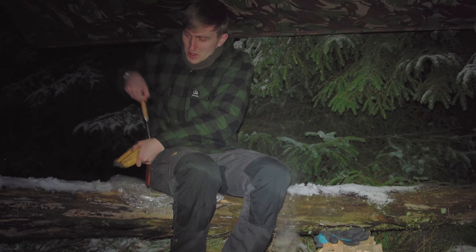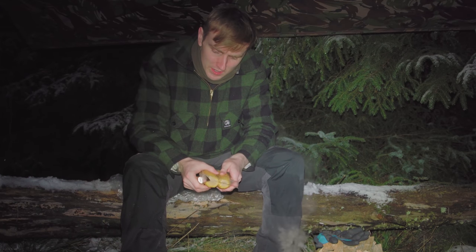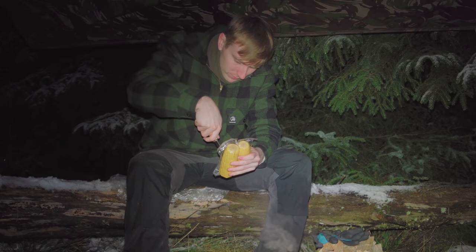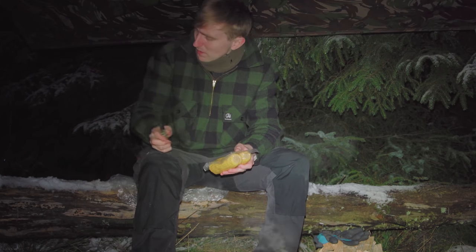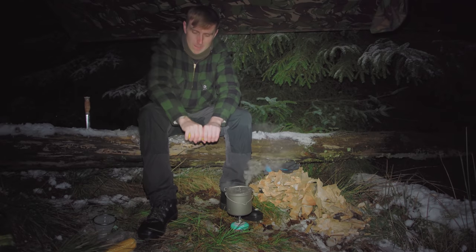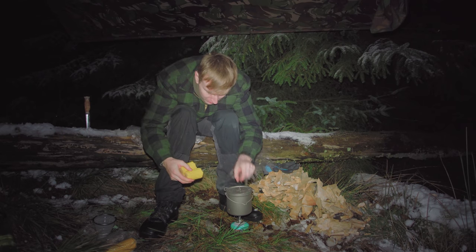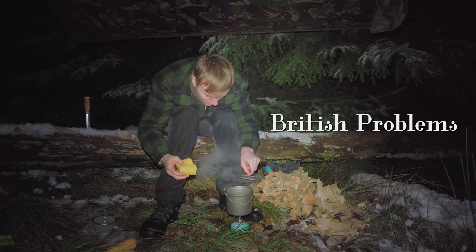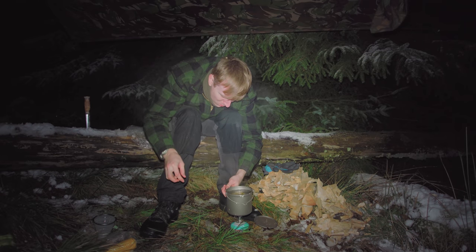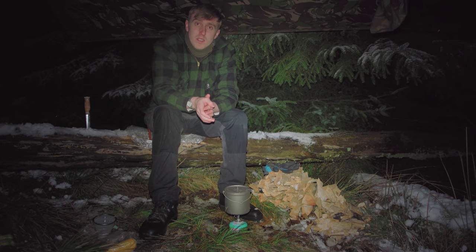Cool, we got a rolling boil. Yeah, I'll have one of these tomorrow. These are so nice. Especially when they're packaged like this, these will last for ages. But I forgot I had these. These are to balance up the instant meals, because those instant meals, I find they're very acidic. Break it in half. Then I'm just gonna plonk it in. Now, do I do that before I make my tea? Yeah, probably. Oh, that's really full. There we go. I have no idea how long they're gonna take. So we'll wait and find out.